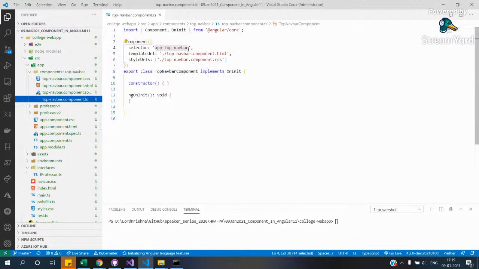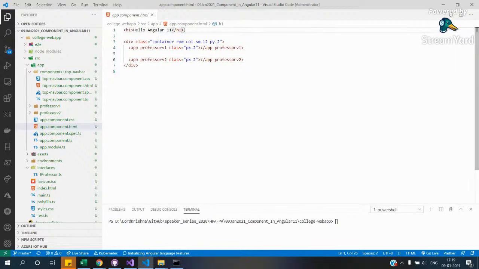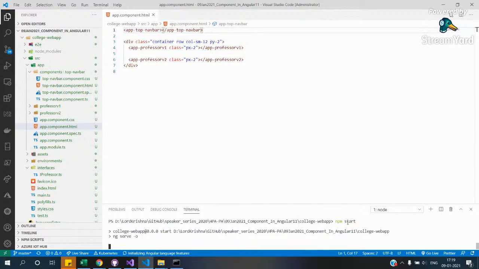The selector is top-navbar. So I'll come in here and add that. The top navbar has been added. So let me run npm start and let it come up.